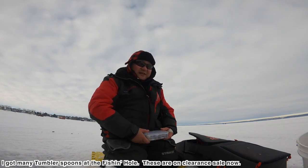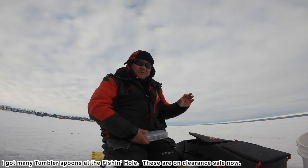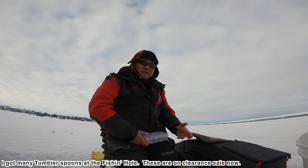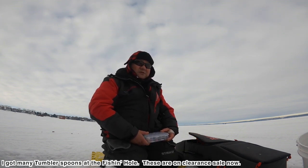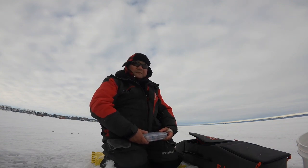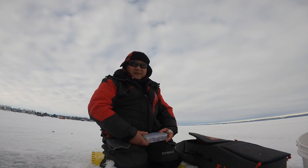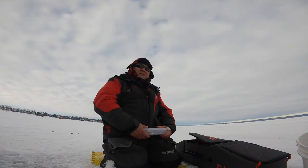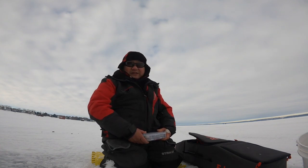I think it doesn't matter what kind of spoon, like a flat spoon, tingler, tumbler, slender, doesn't matter. Any spoon, like a size 1/8 or 1/16, the smaller spoon, pretty much works for whitefish. But actually I got only one today. Well, it's still better than nothing anyway. But I just gave up chasing the whites.